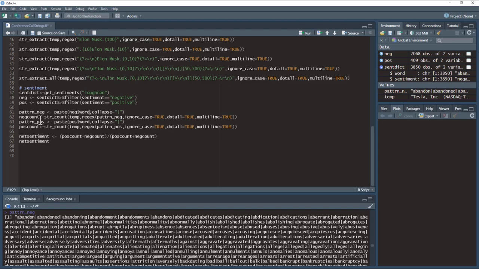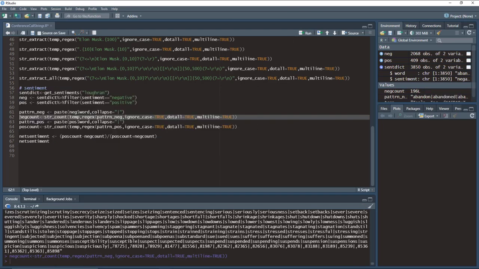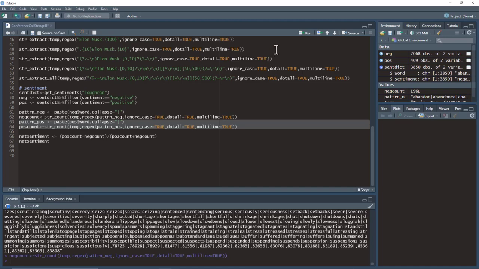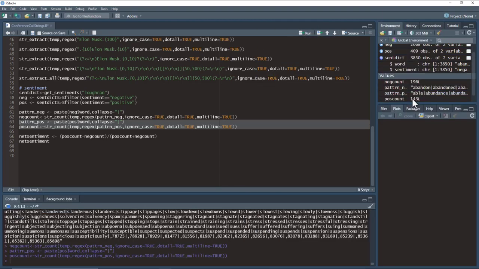Once we have that, we can then just count how many fit that pattern. So again, notice we have the same document. In the regular expression, it's going to input this pattern for negative that we did up here, and the pattern is this long list of words in a dictionary. And so it'll count through them. Now you can look, it says 196 words it found that fit into this. We can do the same thing for the positive words. And it says 143 words are in that dictionary of positive words.